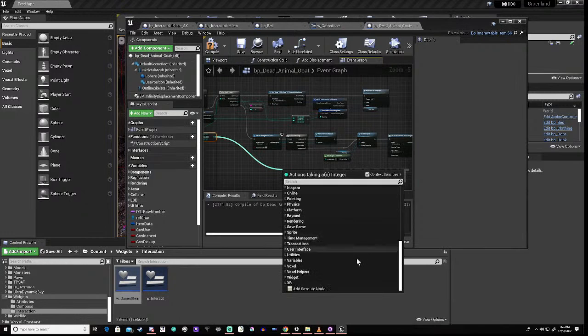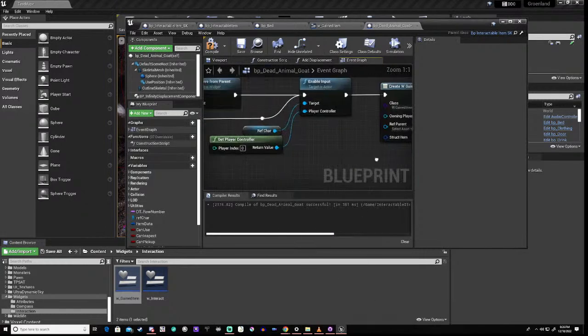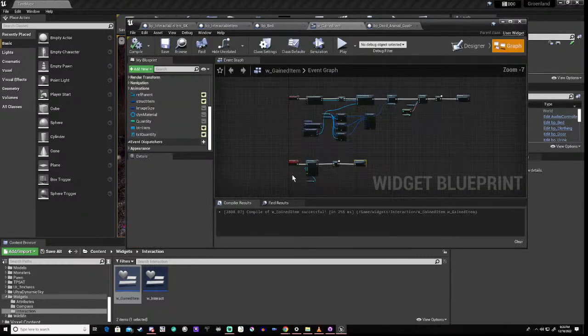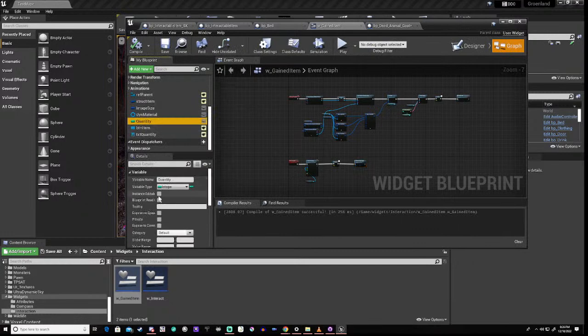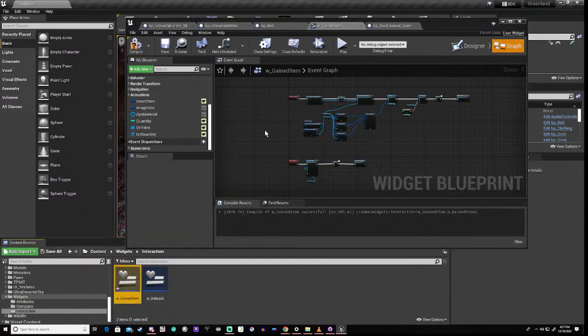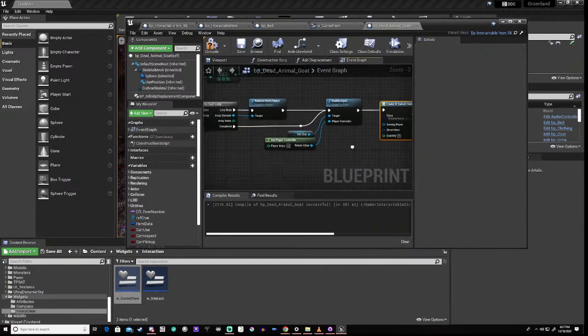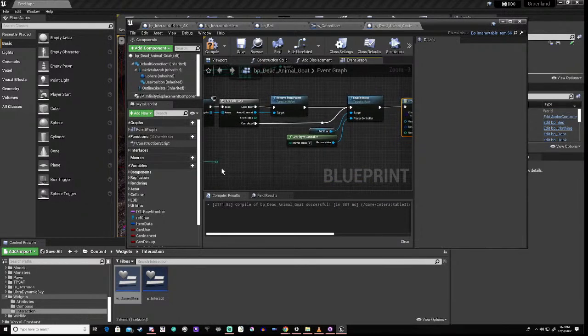Well, what we'll do is we'll add a reroute node there, and we're going to have to go back to our gained, then enter quantity, instance editable, and expose on spawn. Save that. We probably want to kill the parent, so we can delete that, and it ain't going to make any difference because we're not using it anymore. Right, so this, we can refresh the nodes. We do want the item.